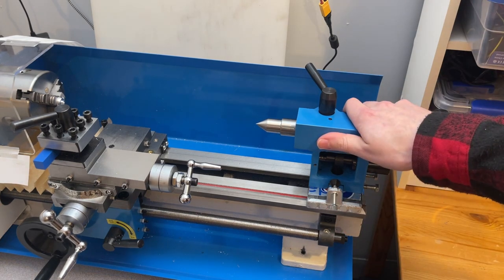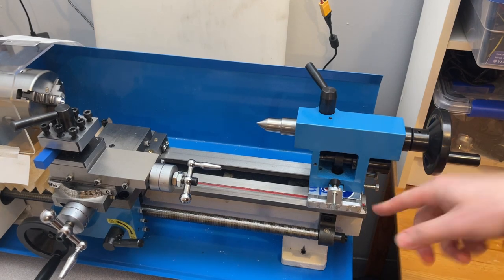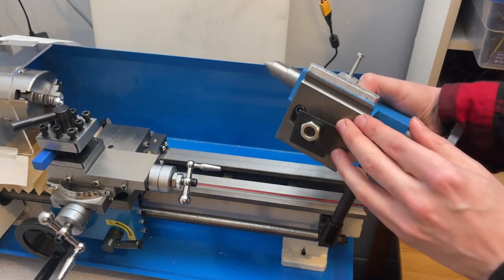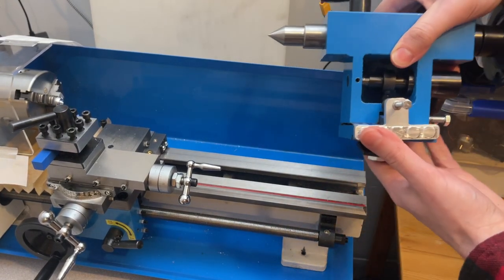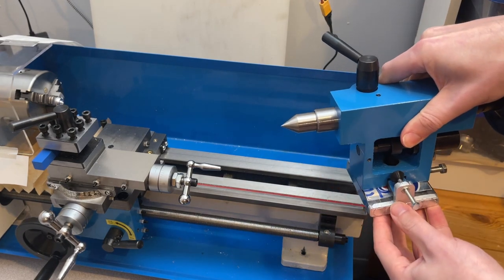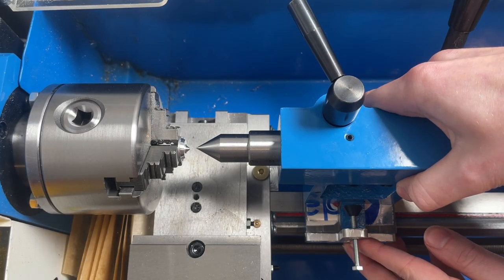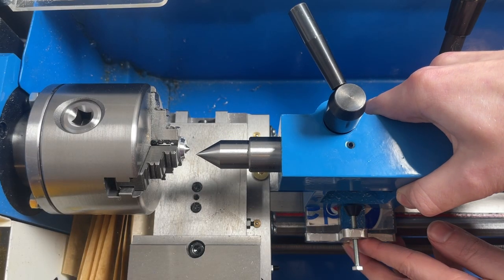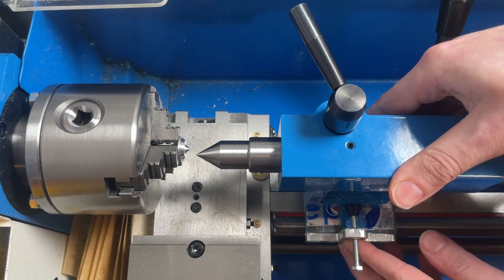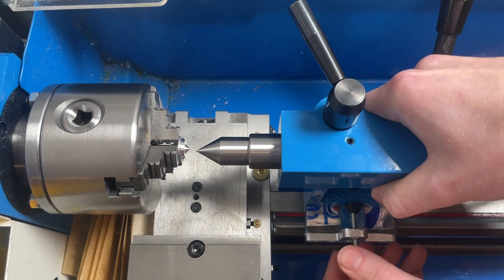So, now that we have that all done, it's time to loosen the three retaining bolts that are holding the tailstock assembly in place and see if we can get this thing properly aligned. Alright, so first things first, let's move this over to our indexing tool and see where it lands. Looks like it's too far to the left, so tightening the screws a little will get us closer.